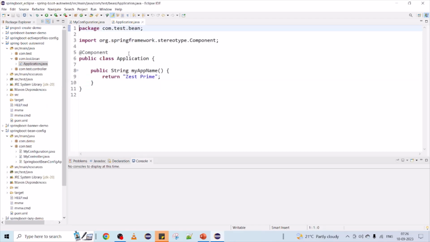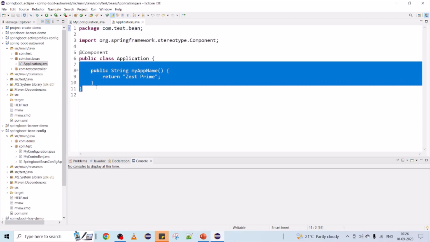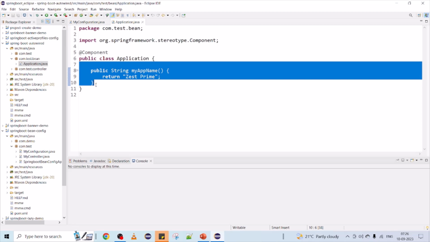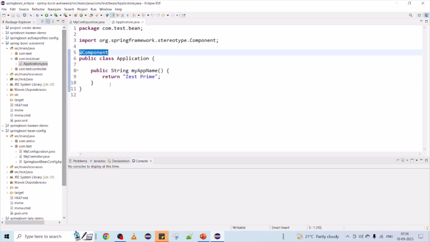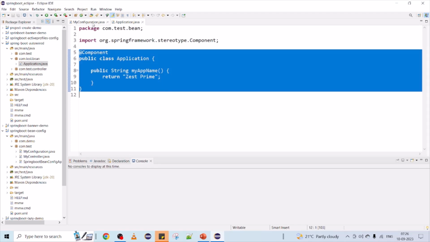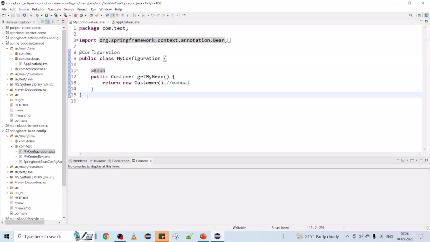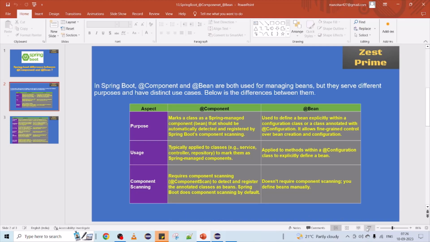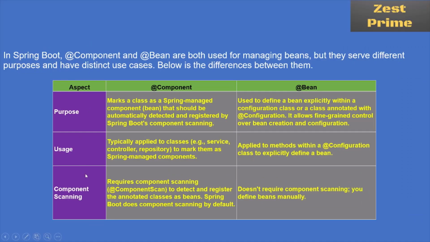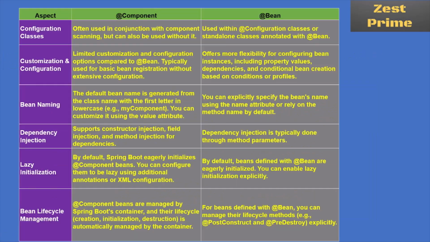Similarly, if you come back to @Component, this will be initialized at Spring Boot initialization. If you don't want that, you can mark it as @Lazy. The scanning will happen automatically here, based on the configuration. That's the major difference. Now let me go back to the differences. These are the three differences. Now there are some more differences, like configuration classes. Another use case is configuration classes.